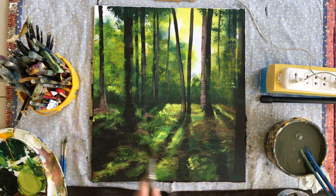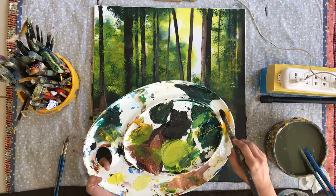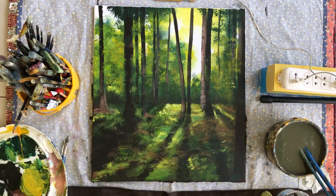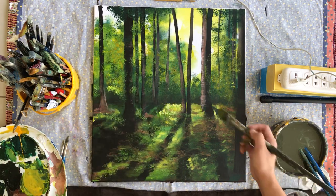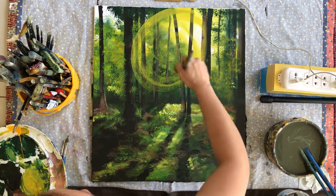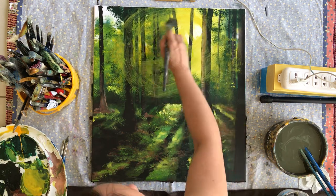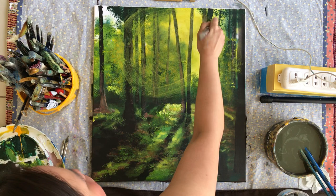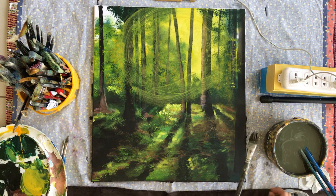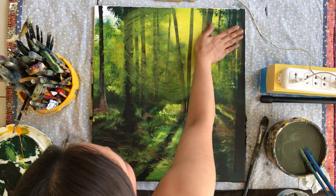Okay, guys, we're gonna glaze now. I'm gonna use my permanent yellow deep watered down. Okay, a lot of water, guys. And then I'm gonna spread some yellowness here, but okay, right, crazy, but I love it. Okay, you can do that in a circular motion. All right, like that. And then I'm gonna use my hand just to evenly spread the color.